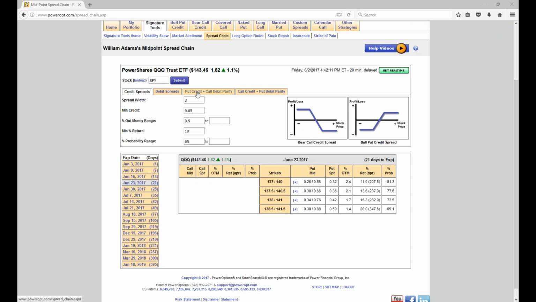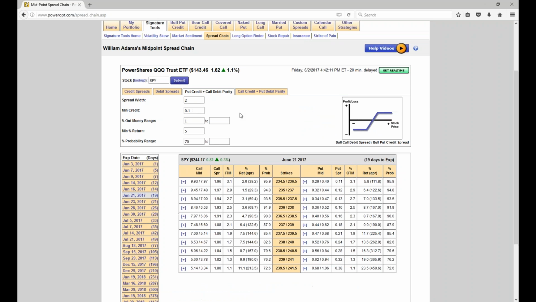So inside the spread chain, I know I want to do a bull put on SPY, so I want to compare it to the bull call debit. Now, when we look at any expiration that's within the next 5 weeks, it's going to be considered a weekly option. Yes, the June 16th series, of course, is a standard expiration, but it's 2 weeks out in time, or 14 days out in time, so it's considered a weekly now.